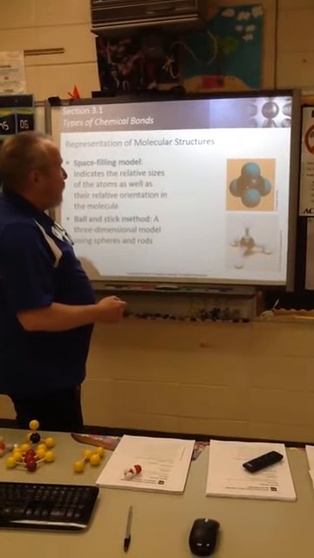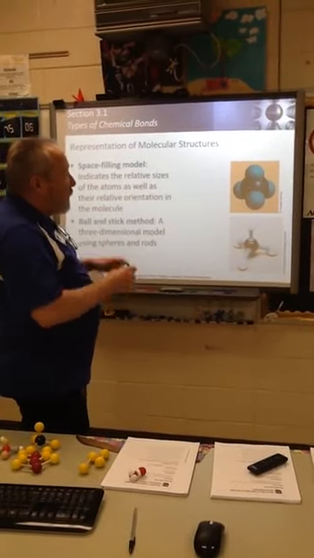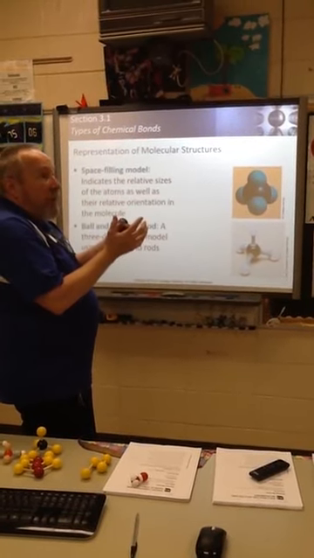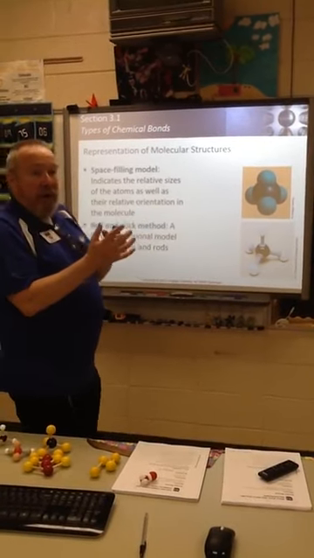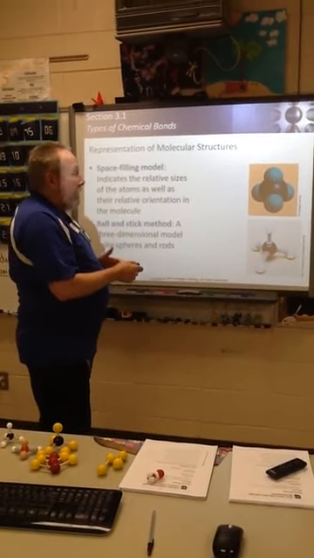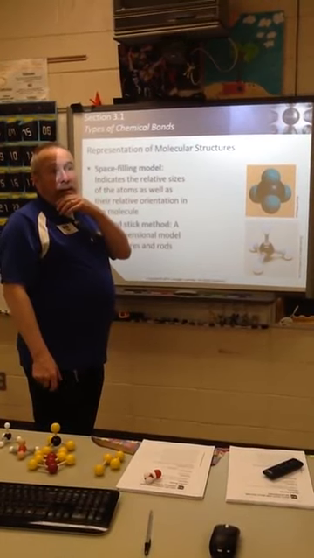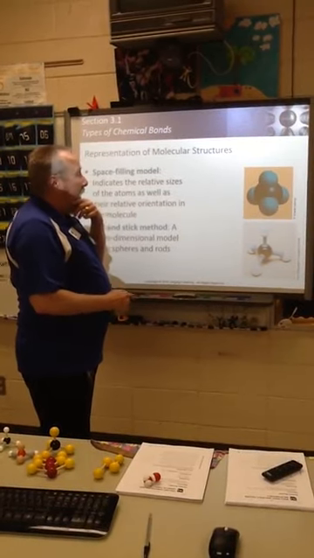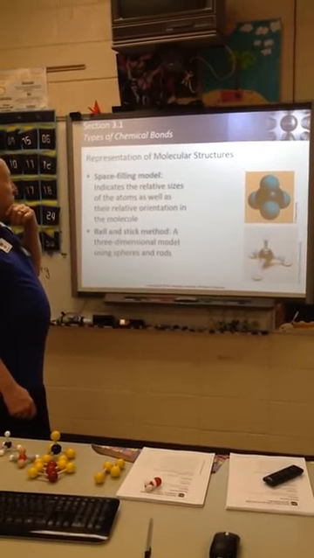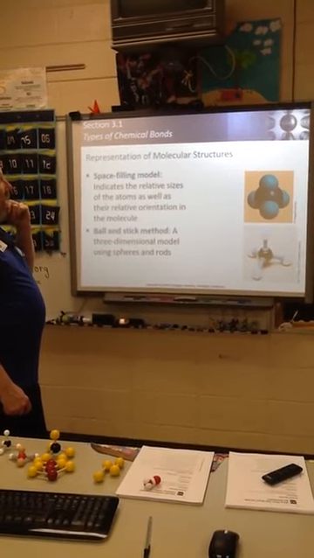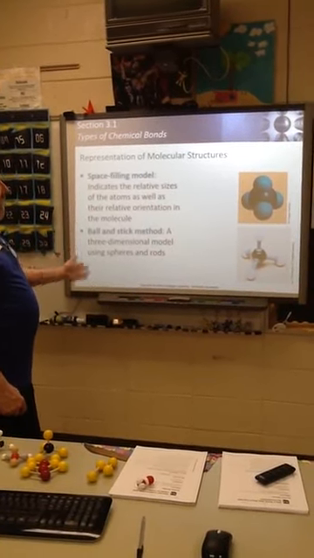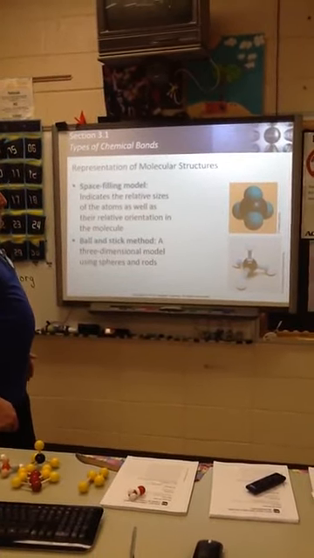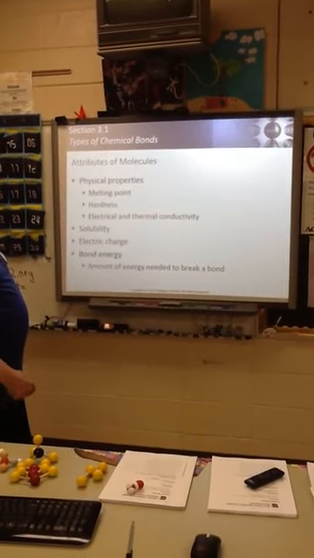So we also have space filling models, which try to illustrate the limits of the electron cloud, where that region has a high probability of finding an electron. And so they tend to depict the shape and be probably quite a bit more accurate in representing the true nature of the molecule. So once again, unless you have Superman glasses and can put them on and look at it, we don't know for sure how they look.